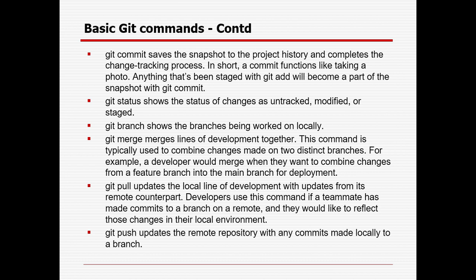Developers use this command if a teammate has made a commit to a branch on a remote, and they would like to reflect those changes in their local repository environment. So we need to pull the code first. Git push updates the remote repository with the commits made locally to the branch.